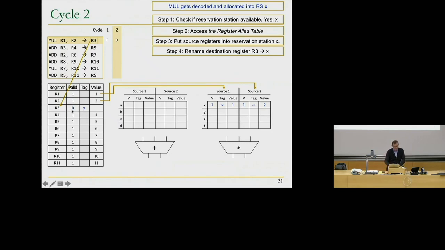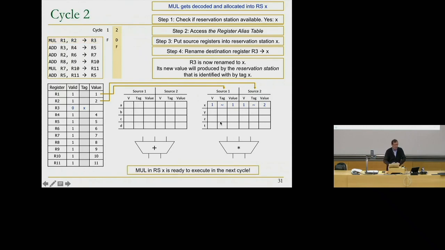The register is now invalid because the value in the register file is not up to date anymore, but the value is going to come from tag X, meaning that the instruction that was just allocated to reservation station X is going to produce that value. So that's our tag. Later instructions are going to get that tag if they source R3. Okay, so now R3 is renamed to X, as you can see over here. Its new value will be produced by the reservation station that's identified with tag X.